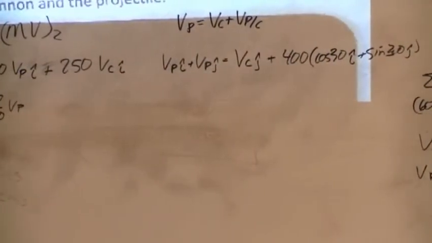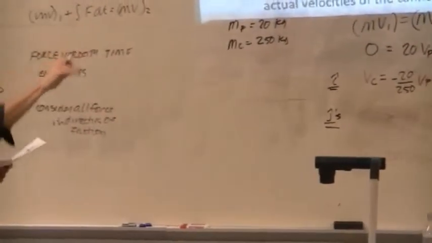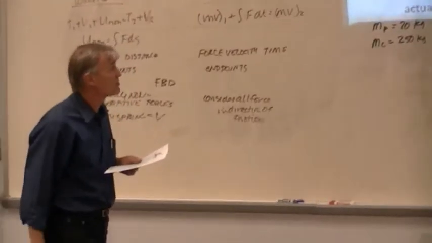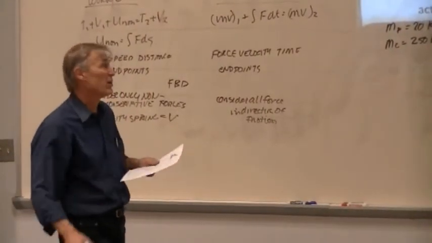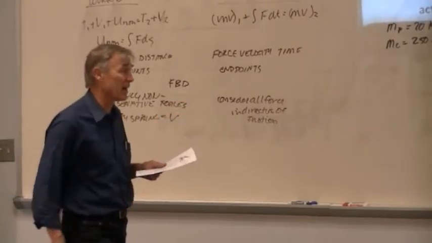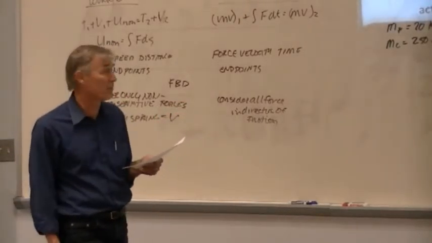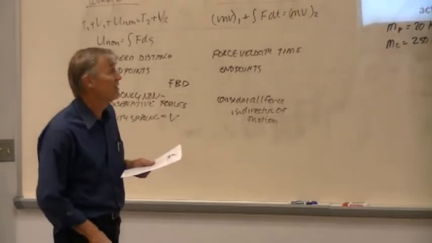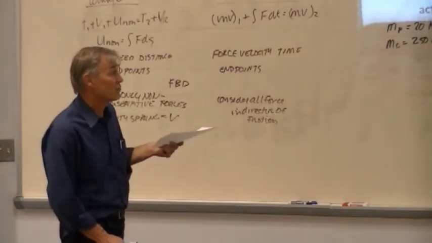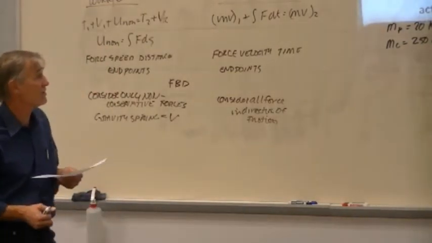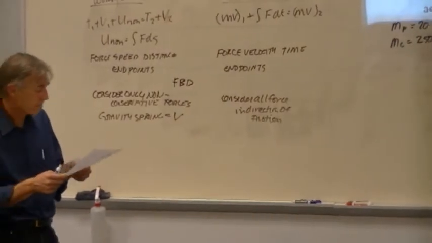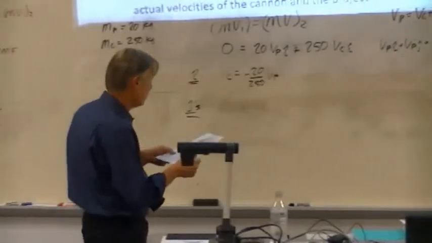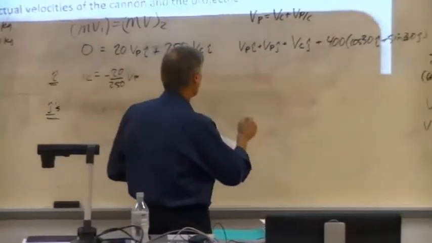Okay, does that make sense? It's going off at a 30-degree angle relative to the cart, or relative to the cannon, going off at 400 meters per second. So the velocity of the projectile relative to the cannon is that. We know the cart is going backwards, but I'm going to keep it as a positive because we're going to solve for it being a positive. And then the velocity of the projectile, we don't actually know it. All we know is the velocity of the projectile is with respect to the cannon. Okay? So let's solve this then.